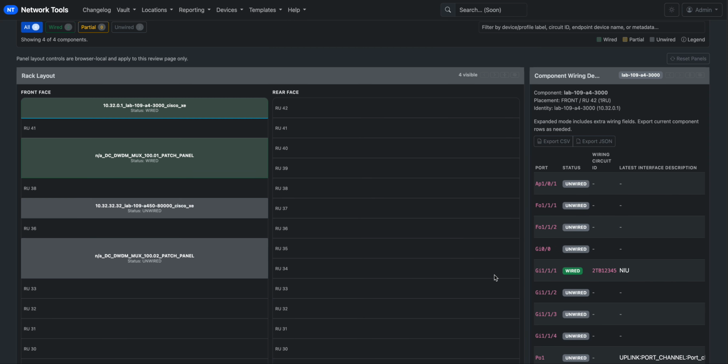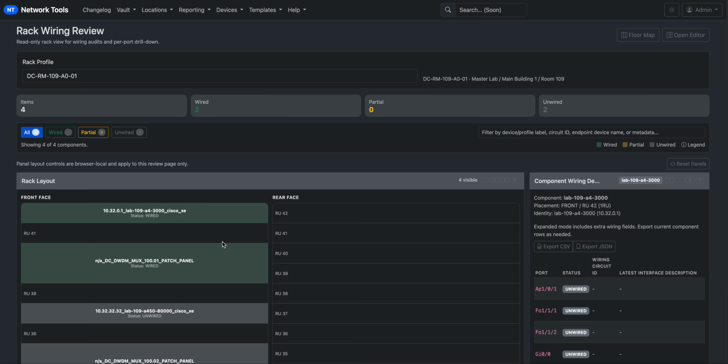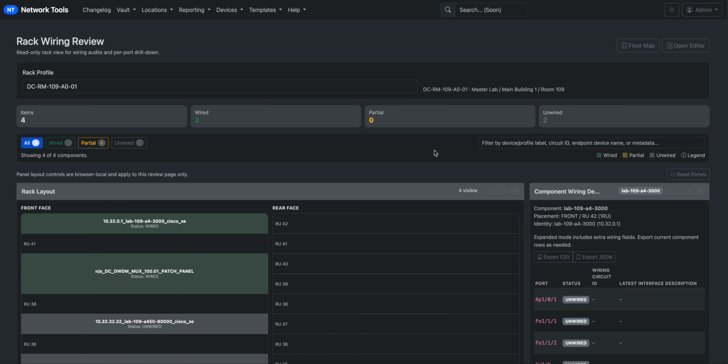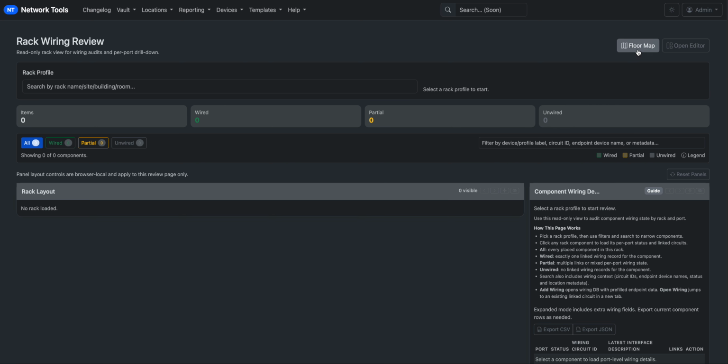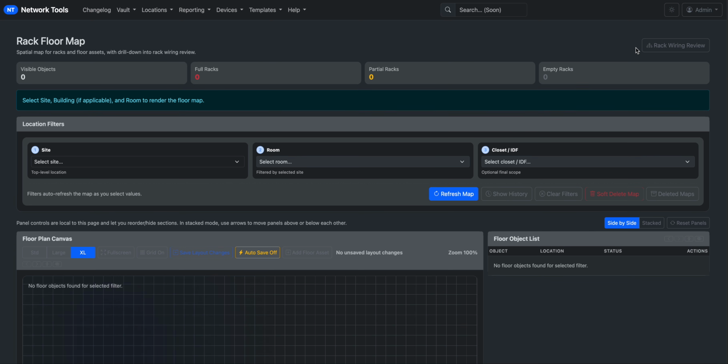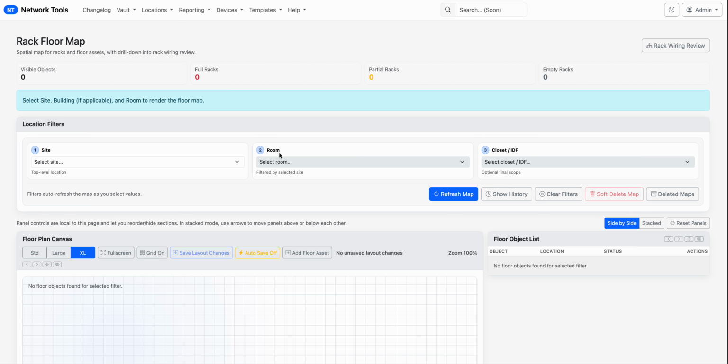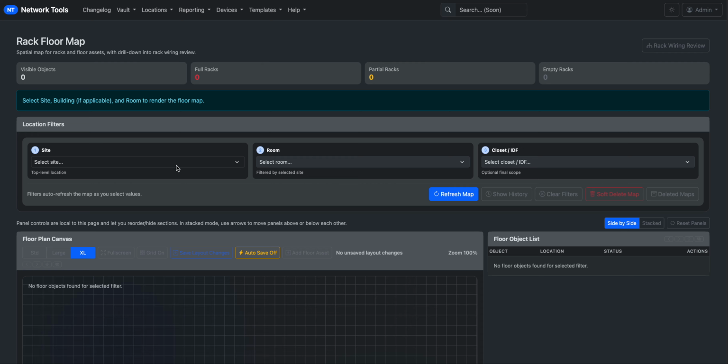So that kind of gives you the gist of this. You can't edit this by moving these here. That's in the other page. So the next spot for this is floor map. And you can either go back to the editor and change whatever around, or you can go to floor map. This is kind of one thing that I like because I like to organize things. So, like I said, light mode, dark mode. I got to figure out some better colors if anybody has some suggestions.